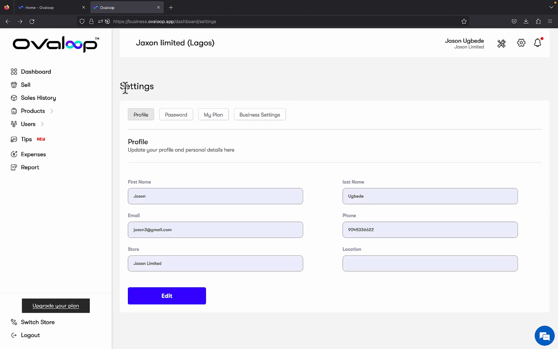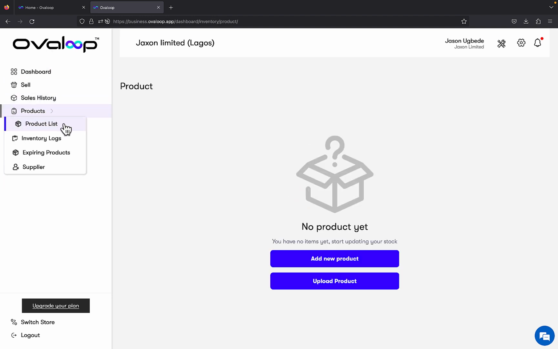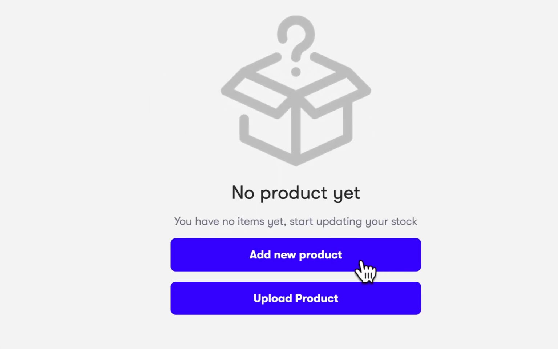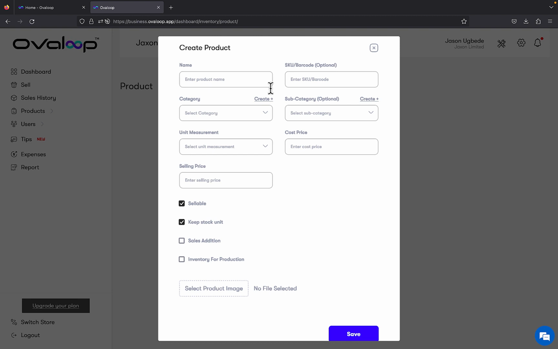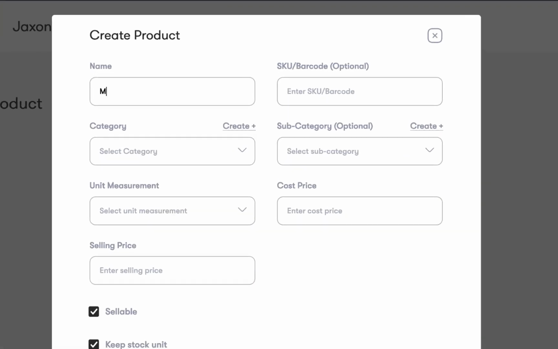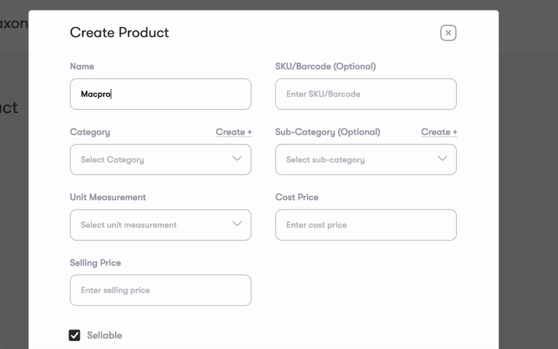Then I'll just quickly show an example of how we can use this with our product. So I'll go under product here and click on product list. Because I have no product here, it's empty, so I'll just click on add a new product. Let's say I want to add a MacBook Pro 2022.